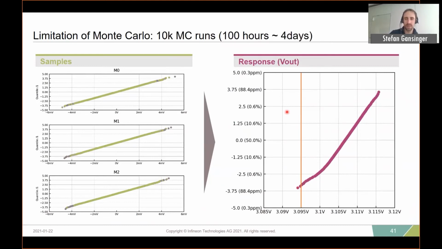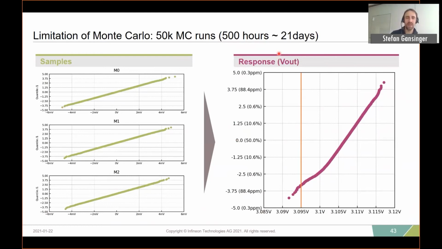Of course, we can increase the number of runs even further. And I think I did it up to 21 days. So 500 hours. Then we get our samples distributed up to 4 sigma, and we see the final result. So we see the tail. We also see that we hit the limit at approximately, I don't know, 0.2%. So this circuit would cause a significant yield loss. But to simulate this, we need 21 days. Typically, I would say this is not feasible for a design.